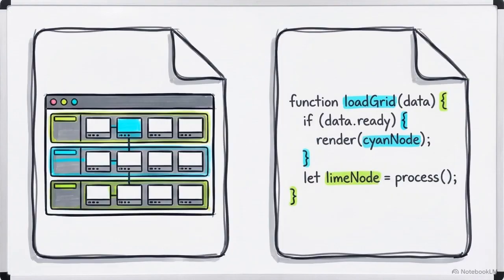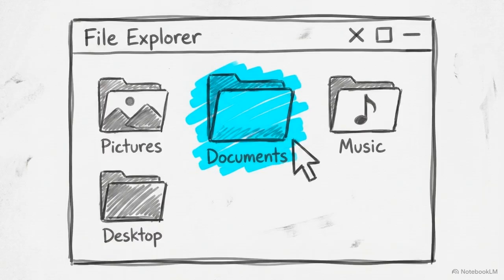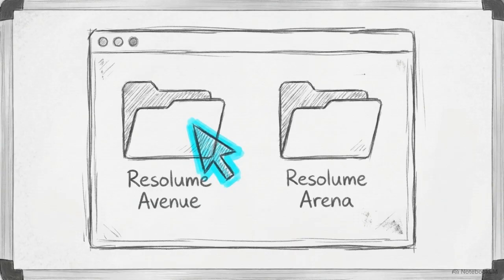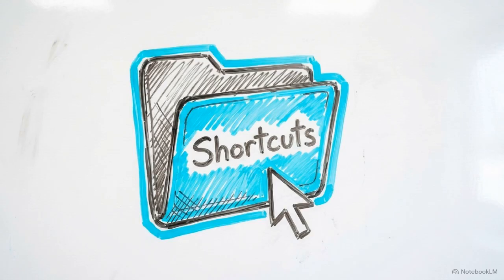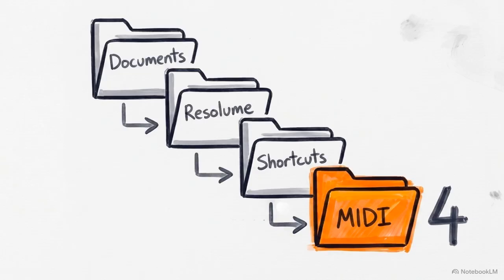With the connection proven, the AI can generate a complete composition file with dozens of decks and layers, alongside a custom MIDI preset. To install that preset, open your computer's standard documents folder. Find and open the specific folder labeled Resolume Avenue or Resolume Arena. Inside that, click into the Shortcuts directory. Finally, open the folder labeled MIDI. This is where you will drop the XML file Claude generated.